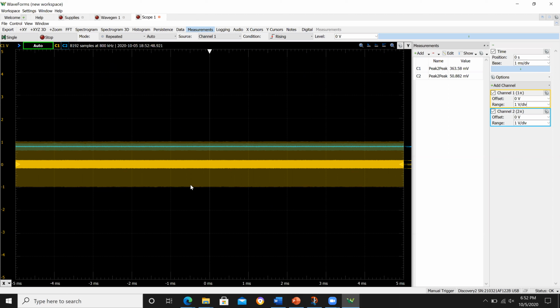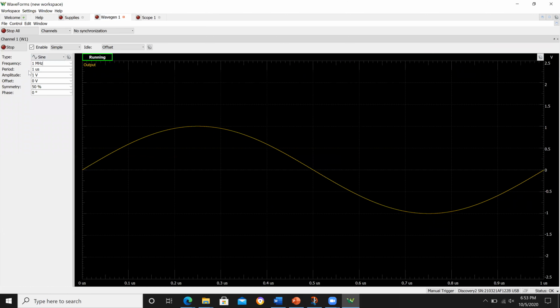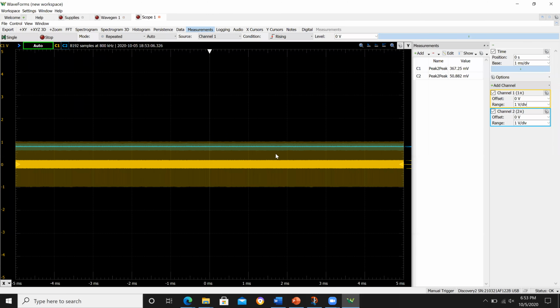What happened? Well, first of all, let's fix our time. You're seeing this blurred line going across the screen because we're doing 1 millisecond per division. What's the period of our signal? 1 microsecond. So this is like a significant period of time, right?